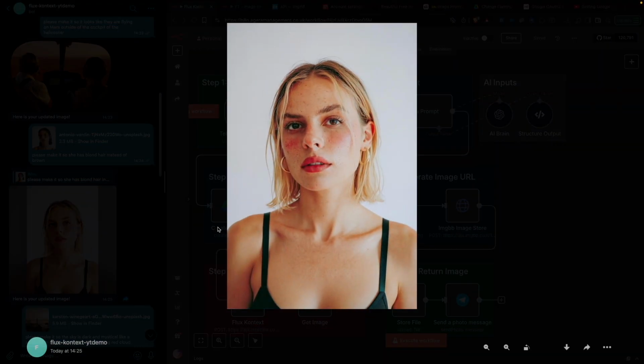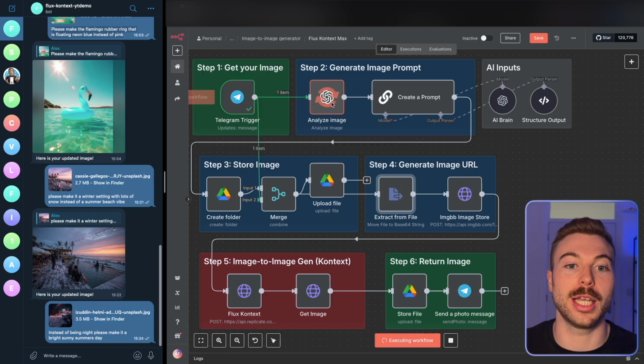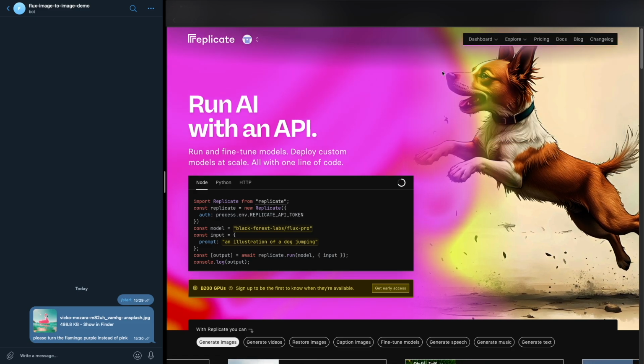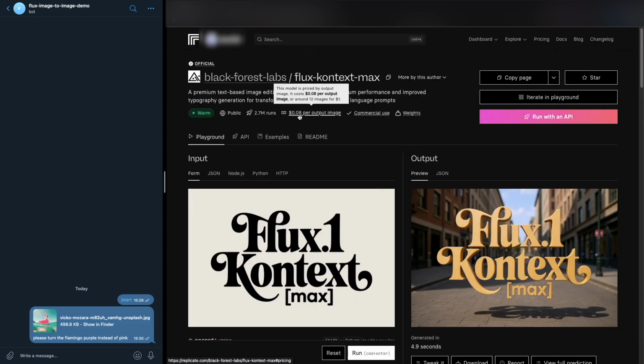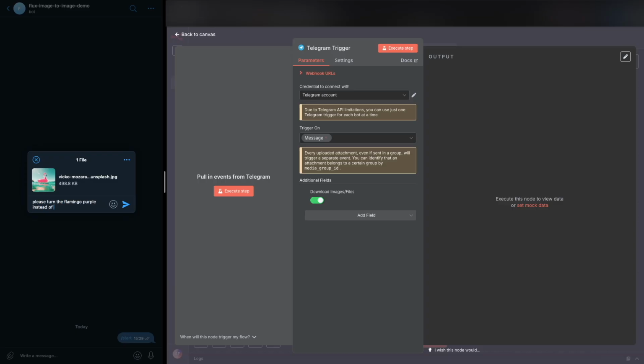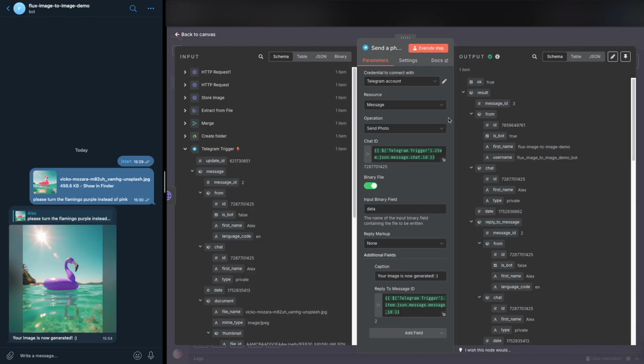Want to create stunning AI images and be able to have consistency between all of them that you generate? Well, in today's video, I'm going to walk you through exactly how you can do that using this n8n workflow and a platform called Replicate, which is hosting Flux Kontext, so that we only need to pay for what we actually use. And all you need to do is send a Telegram message in, like you can see on the left-hand side here, describe the change or the update that you want to be made, and boom, it's going to come straight back to you in the chat.